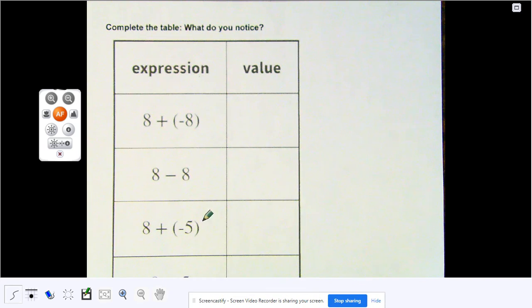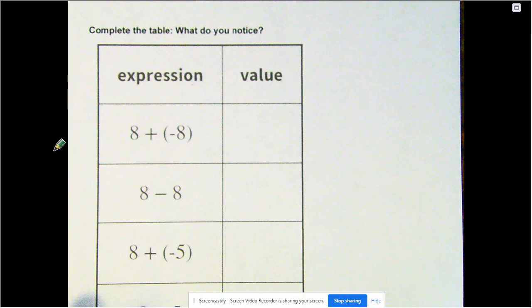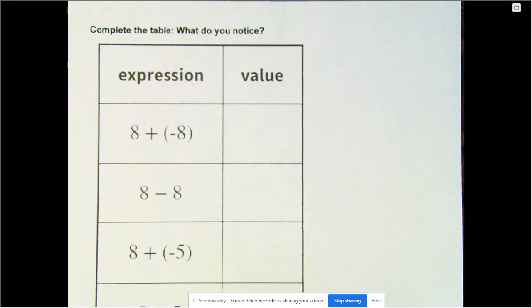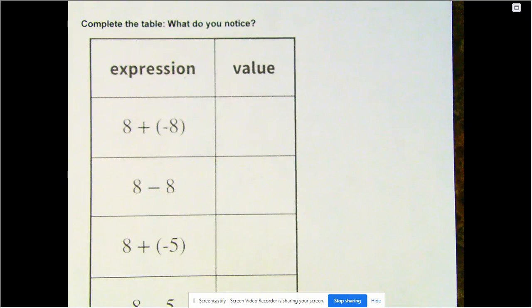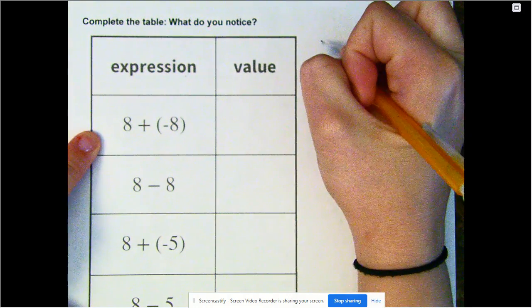Hey guys, in this video, we're going to be going over representing subtraction. So first we have a couple expressions and we're going to determine their value. So we're going to complete this table and figure out what we notice after completing it. So if we have 8 plus negative 8, I'm going to draw a number line for that over here.